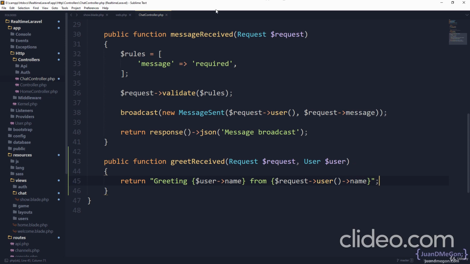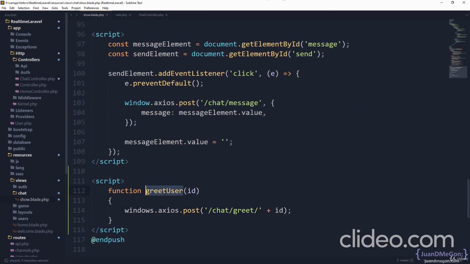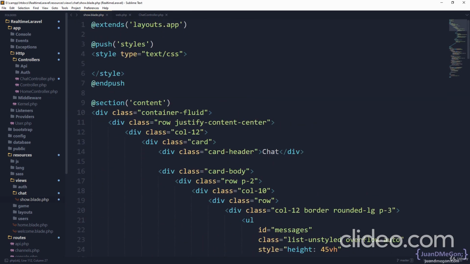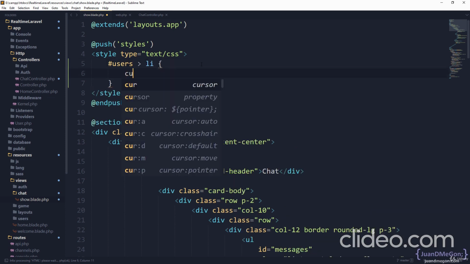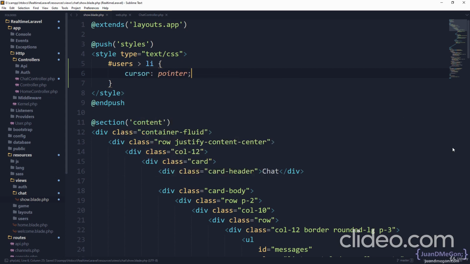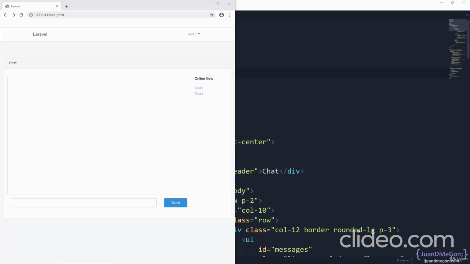So now, once the user clicks on this, we are executing this action and we should be allowed to check that message. But finally, just to be a little consistent with the experience of the user, we are going to add a little style here to show the cursor when the user is over this. So remember, we have an element with ID users, which inside has the list items, and inside we are going to use a cursor, which is going to be pointer.